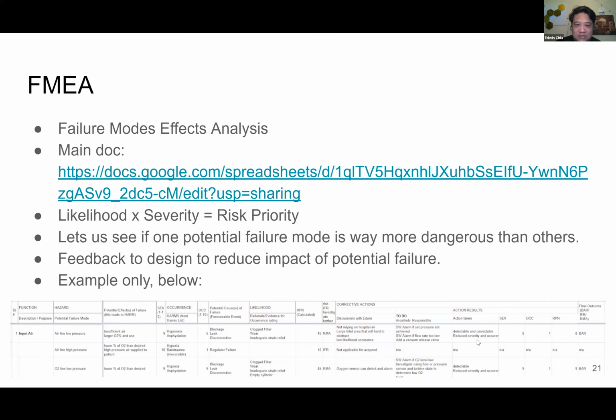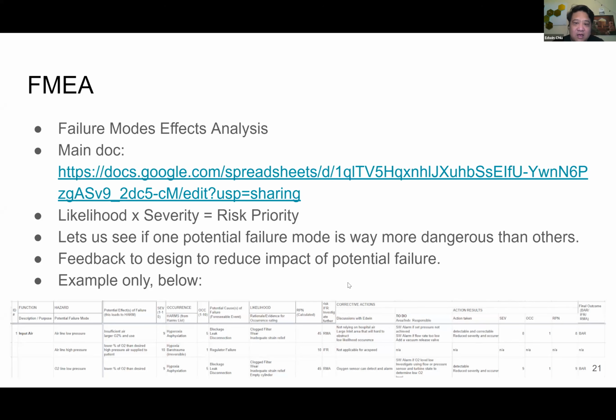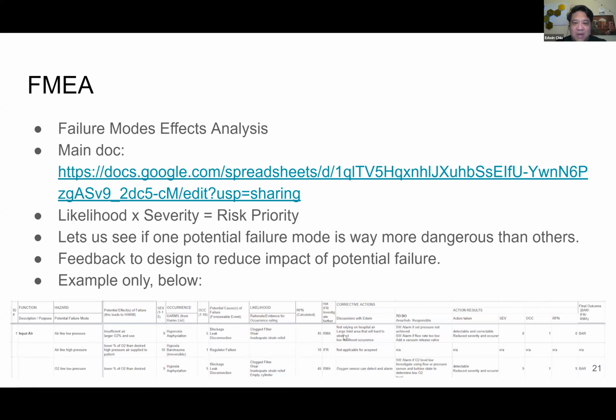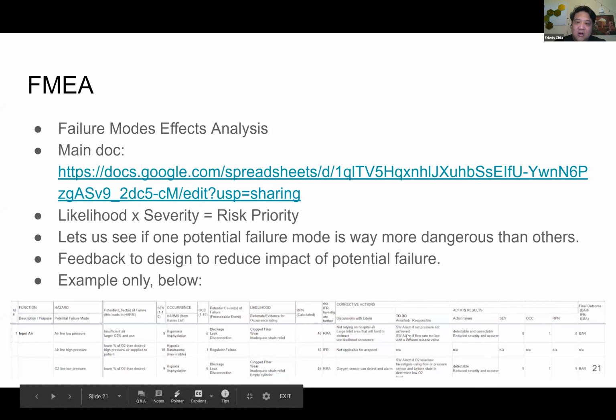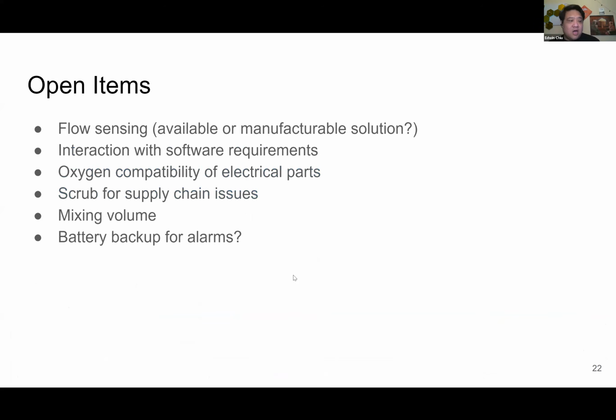And then in the second half of the FMEA are the corrective actions. Based on these risk priorities and these factors, we determine what we can do to make the system or operation safer. For example, we could add a sensor or add a check to the software, or it could be an operational thing where if we instruct the user to set it up or use it a particular way, it will reduce the risk or the severity of one of these factors. So this is an important thing.